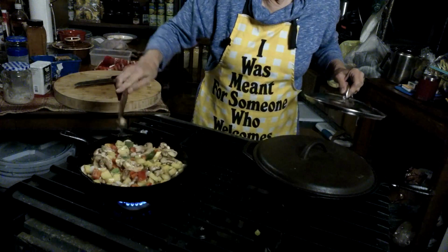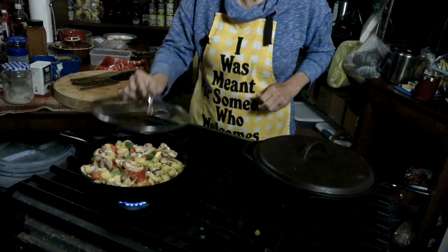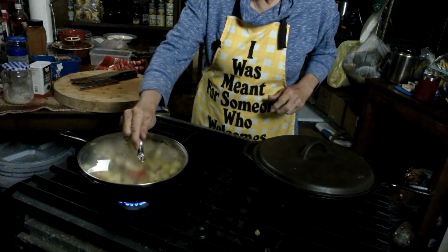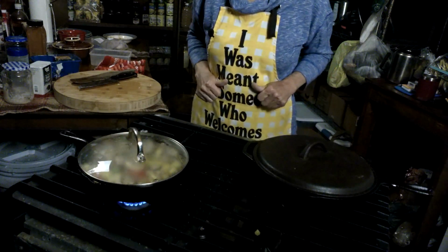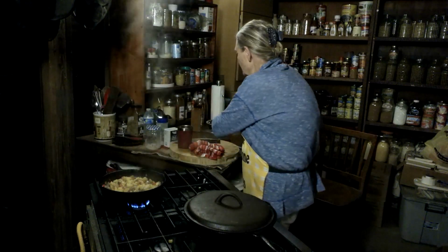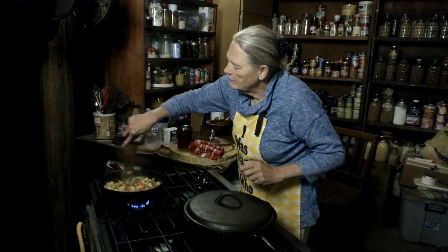Then we're going to drop a lid on it. Now, this is where improvising comes in handy. I don't have a lid that fits that size, but that one will fit just fine. Okay, I'm looking really good in here. Oh yeah, I'm fork tender. I can push my little spurtle right through the potato. So we are good. Okay, we're gonna get our chicken.